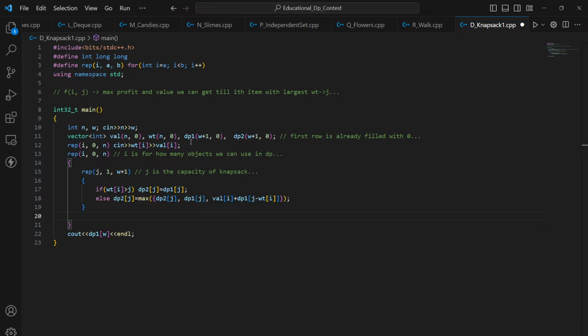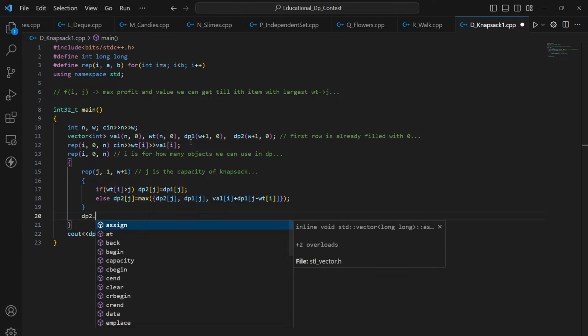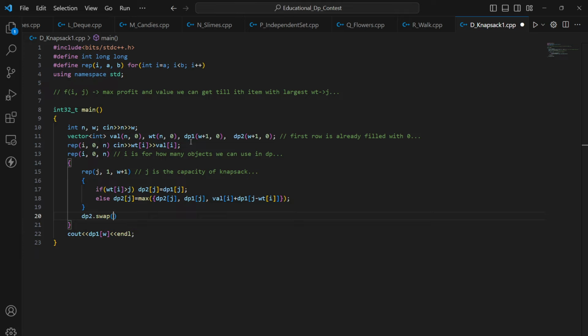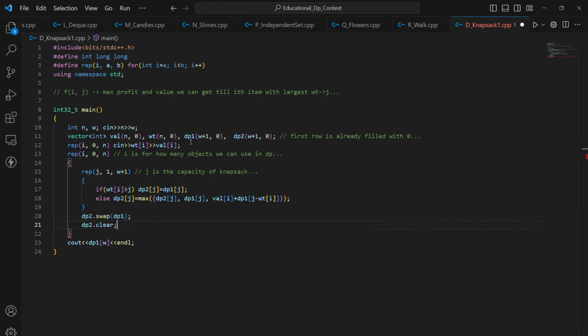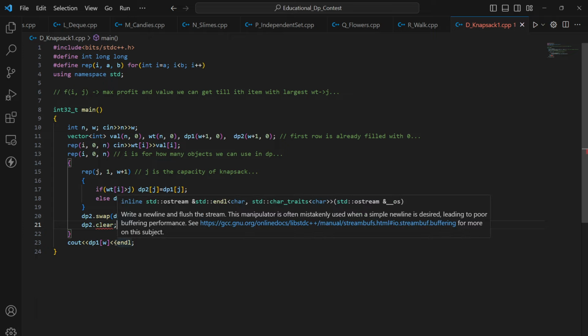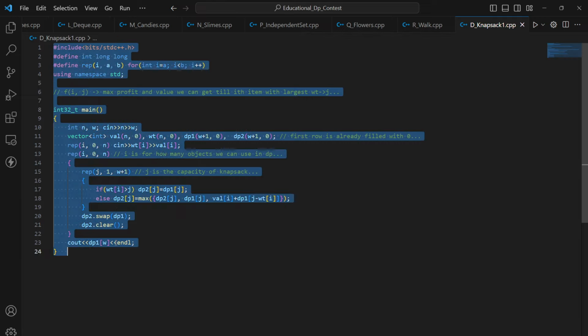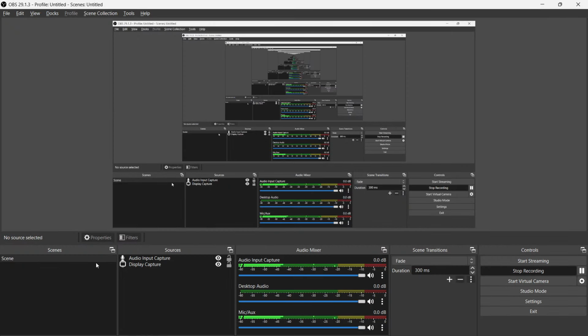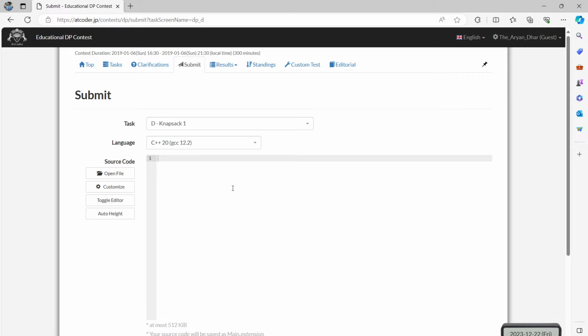We are going to swap dp2 dot swap dp1, and then we are going to do dp2 dot clear, the current one we are going to clear. Now let's see if it gets submitted.